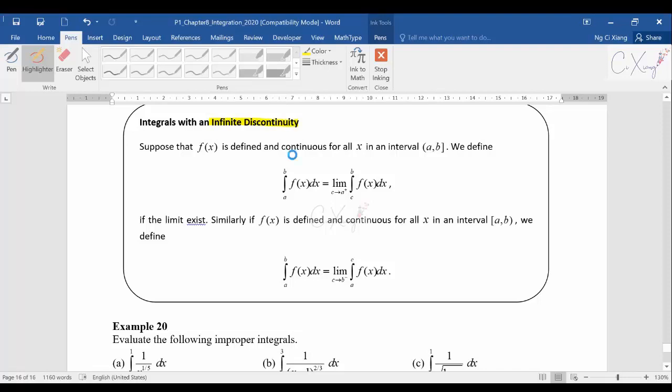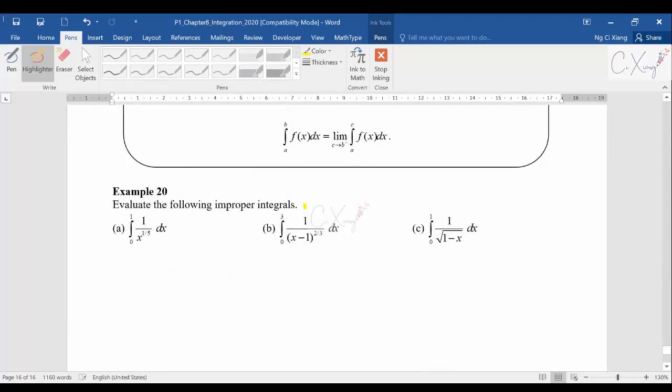Okay. So for this second part of improper integration, if you look at the question itself, you'll find that there's no infinity can be seen in the question. It looks like a very common and normal integration only. Alright, but you need to double check with the question itself. Okay, so I just show you some example first and then we further discuss it.